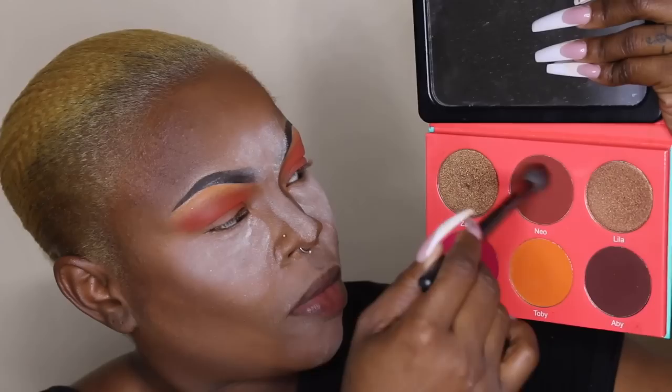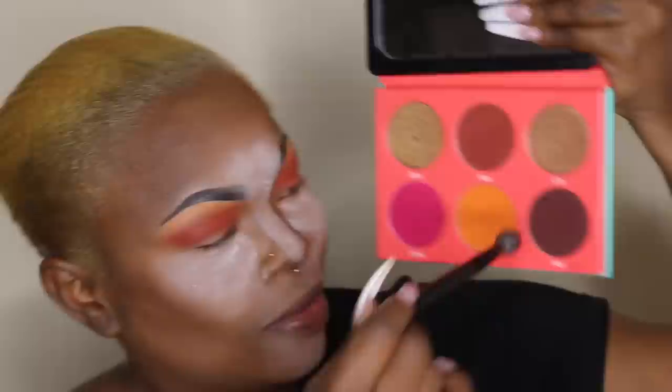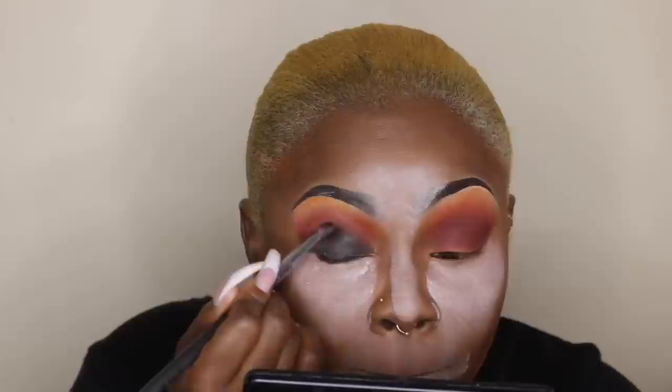So I wanted to do a smoky look. I remember when pink lips were all I wore — that's how I feel about orange now. I love orange on my skin — as a blush, as an eyeshadow — I just love it. I wanted to do a deep rich brown smoky eye. To line my eyes I use LA Pro Primer in black — I always use this for lips, eyeliner, and also as an eyeshadow base. In this instance I'm using it as an eyeshadow base.